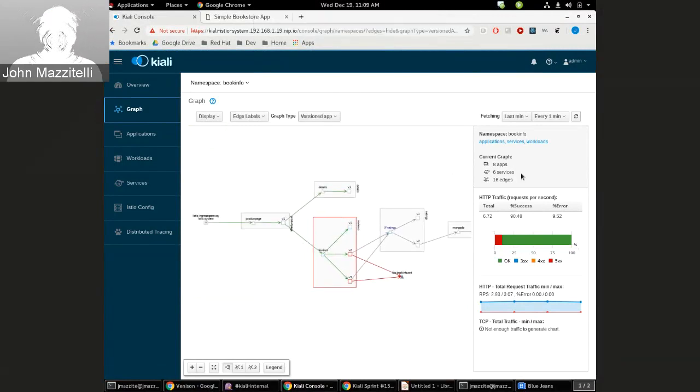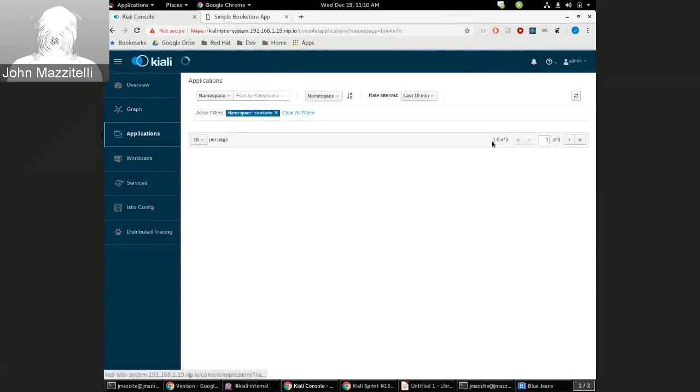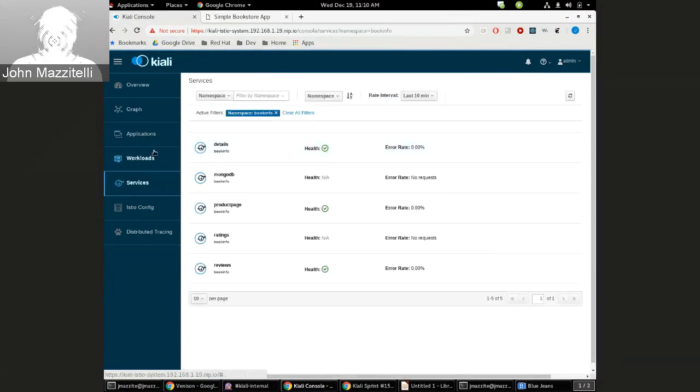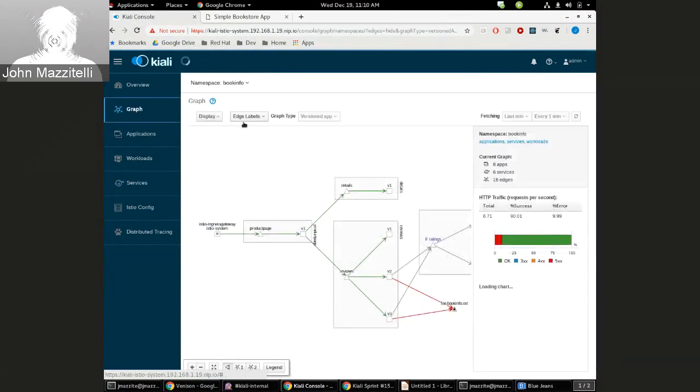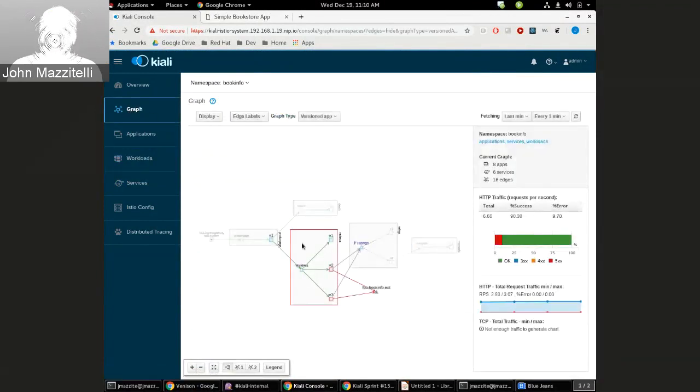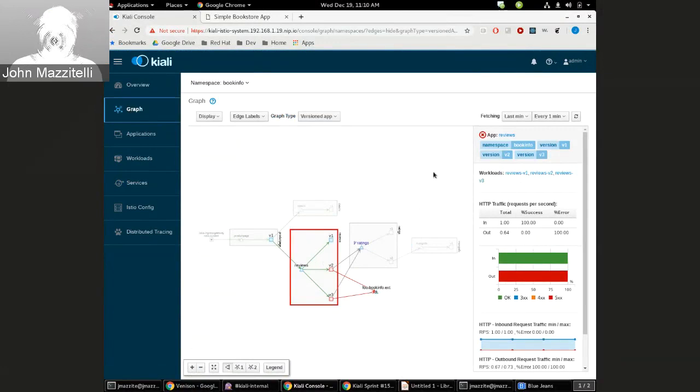We had some various side panel fixes here. These used to be links, but they were links to bad things, so we're not linking here. We provide links now, so I can go to applications from there. I can go to services, takes us to the details pages of services and workloads. The other thing is when we selected a group box, we used to have some bad version labels here. This was fixed up. Now we're just showing you the versions of the nodes that you see inside here.